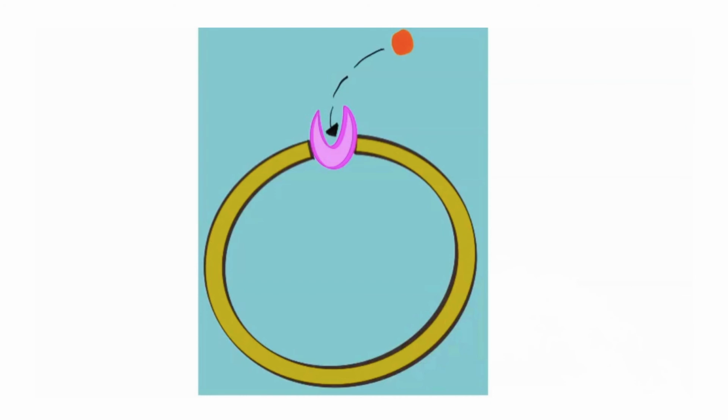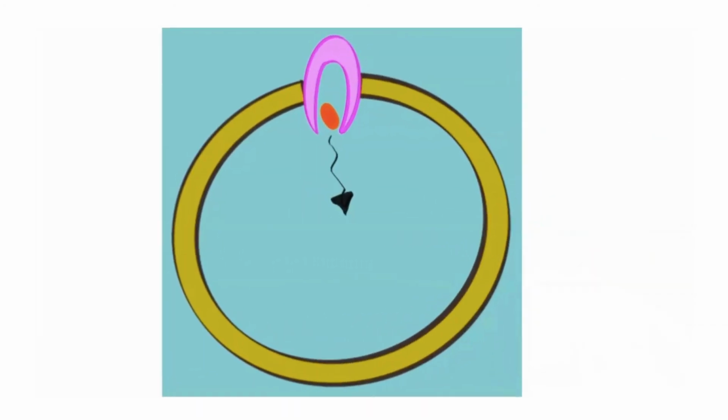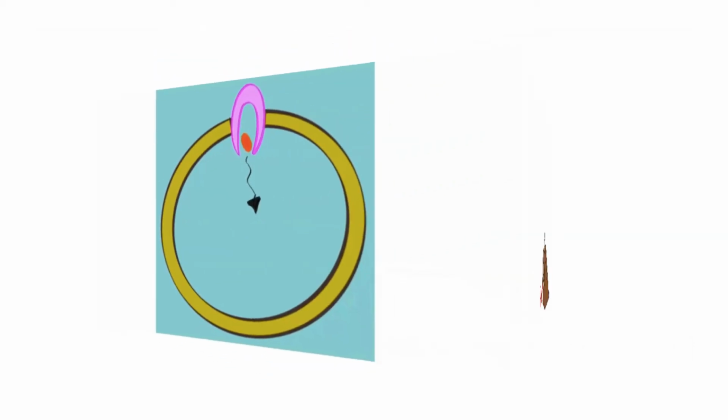But when that entity binds to the carrier protein, and there will be a binding site for this, it's going to induce a conformational change where this carrier protein now flips and drops that entity, let's say it's the tripeptide, into the interior of the cell. So initially it was facing towards the exterior of the cell, towards the extracellular fluid. Now it's facing towards the intracellular fluid, and it drops off what it is transporting.